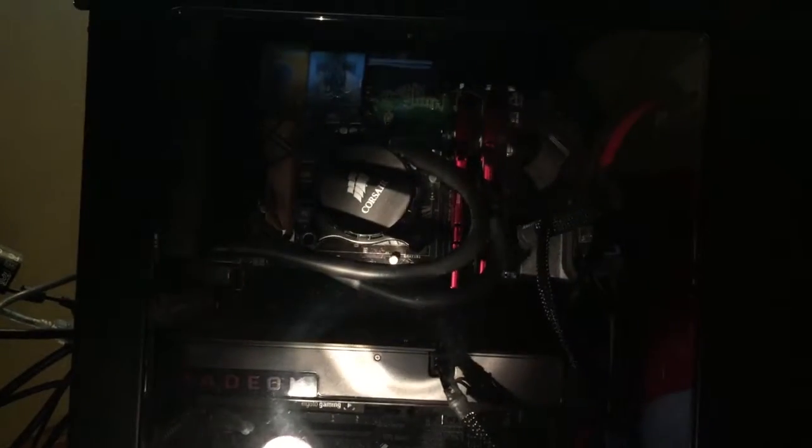So I'm gonna go over basically everything. Before I do that though, I'll give you the story of what happened when I was buying this computer. When I first started purchasing the parts, my credit card company put my card on a fraud alert because they thought someone was buying all this stuff with a stolen card, just because I'm buying all these expensive parts at once. So I had to call them, say yes, it was me that was buying them.